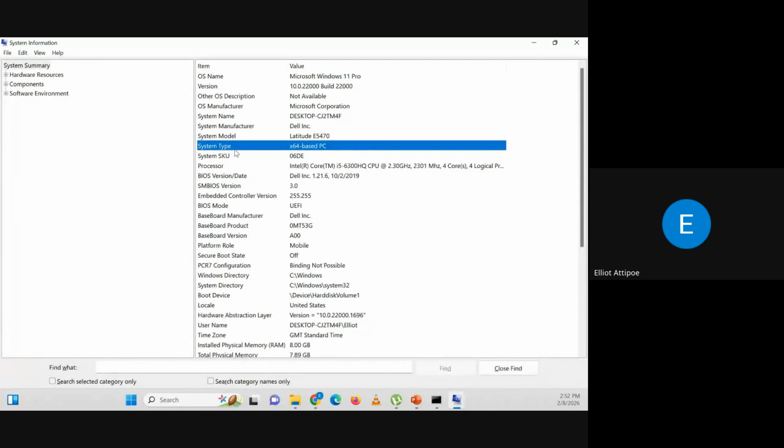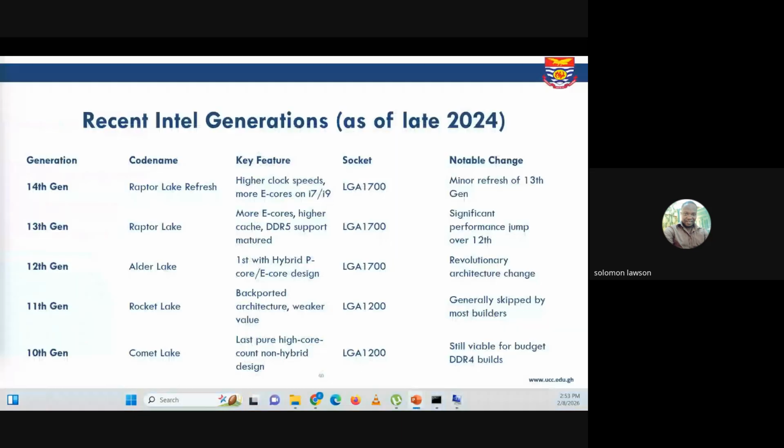Solomon: Sir, as you were saying, it's the amount of information per second that the computer can process. And sometimes it's also about compatibility with the software that you install.